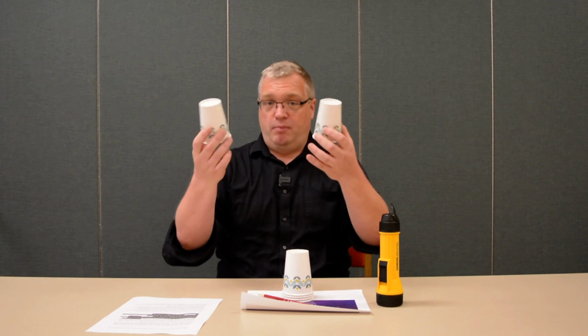So what we're going to do today is make our own little night sky, and if you want, our own little constellations. What you need for this is little paper cups like this. What's going to work best will be paper cups. You can use plastic cups, but you can't use clear ones. That's not going to work for this activity, but you can use the red cups or blue cups. Those will work. You also need a sharpened pencil just like this, something a little sharper than a pencil point, and a flashlight.